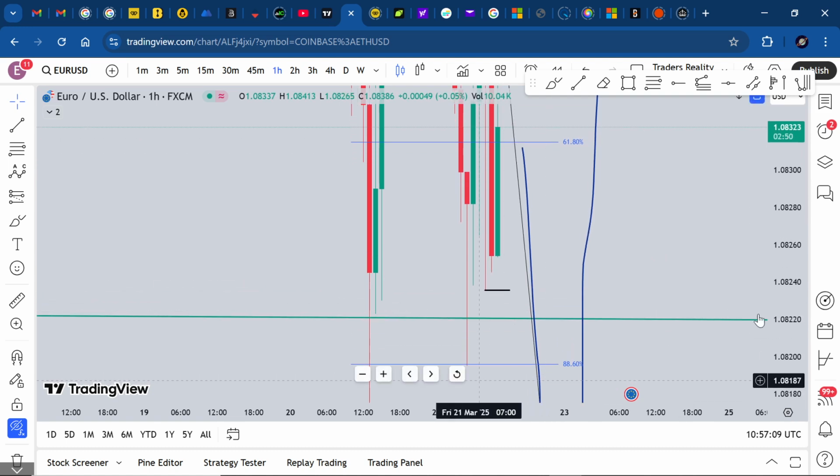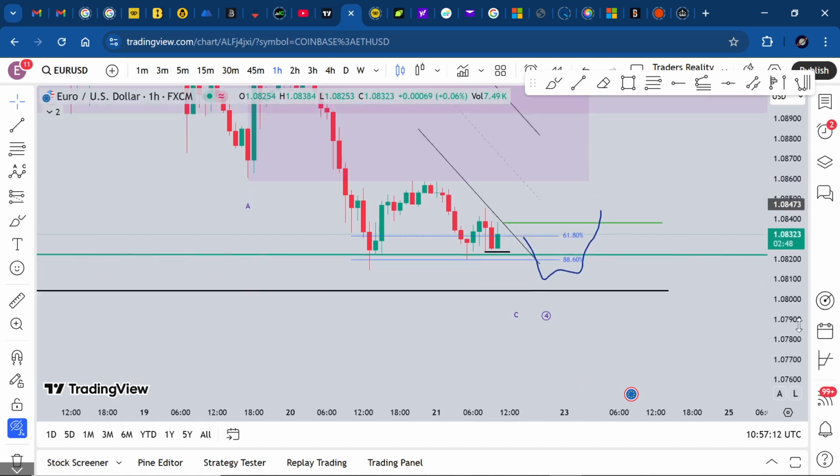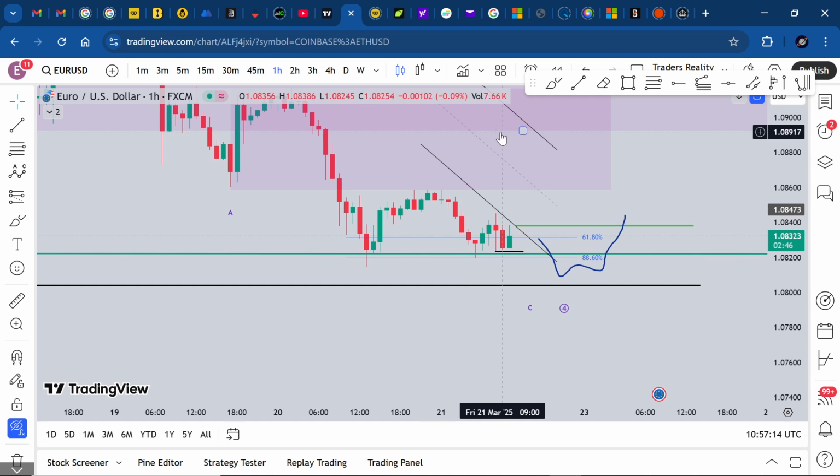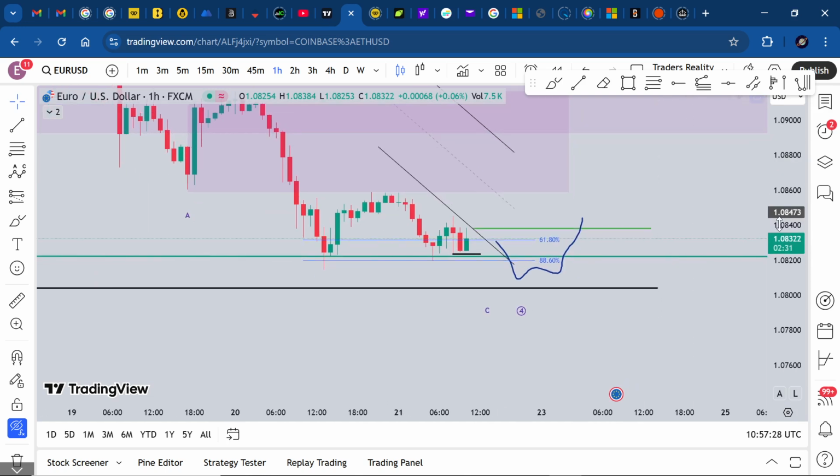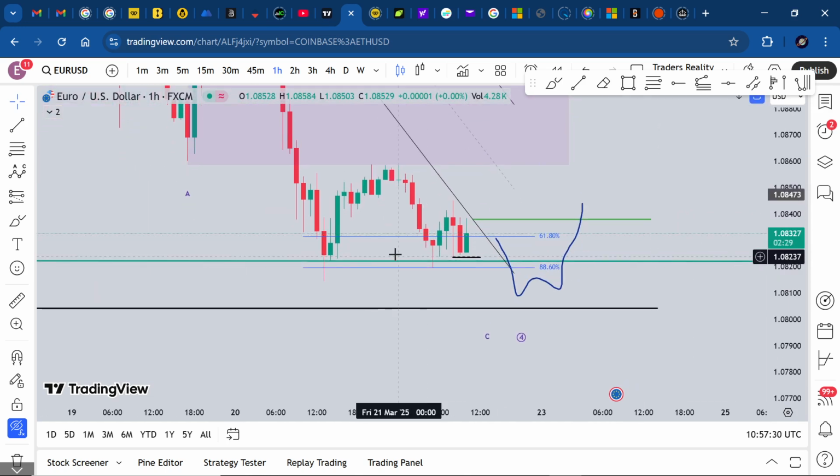Yeah. And we have the 0.886 fib hit, which increases the probability that we'll run the low. Because it's rare for, unless we got AB, yeah, because I'm not going to say this is WX, right? Increases the probabilities that we're going to run the low, simply because we hit the 0.886 here. Because it's rare for a 1, 2.